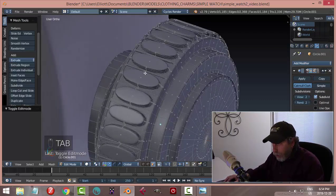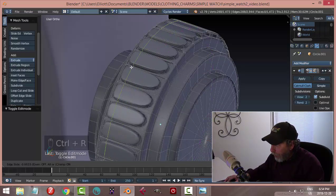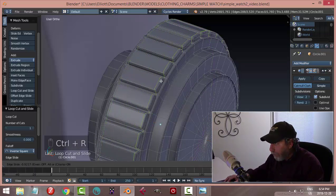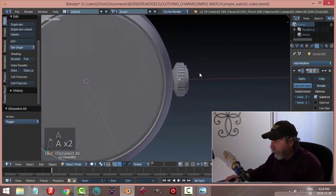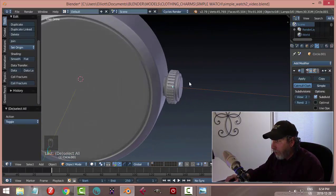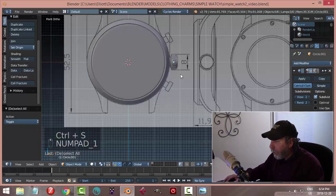Come in close, Control R, click, and drag to near the end. Not right at the end, near the end. Do the same thing for near the top. About there. Deselect and come back out. And now they're like that. All right, so we have our little cog or wheel that we could turn. Cool. All right, so far so good.